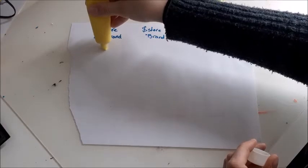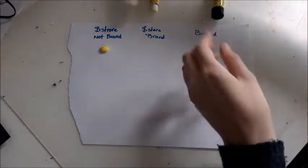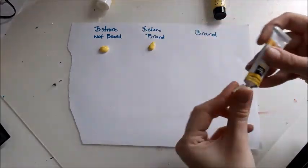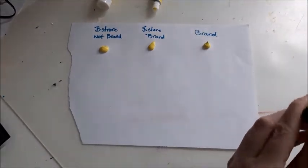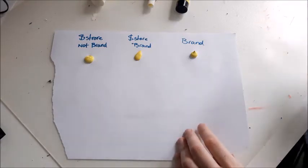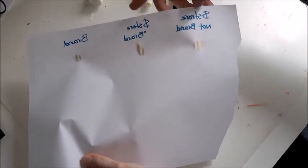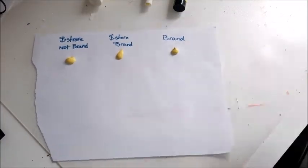So if I drop a color here — I'm trying to make the same amount — that drop is way smaller. I'm just gonna let it sit for a while. Now we've let the paint sit for a few minutes, and as you can hopefully see, the paper absorbs way more water from the dollar store paints than from the brand paint.